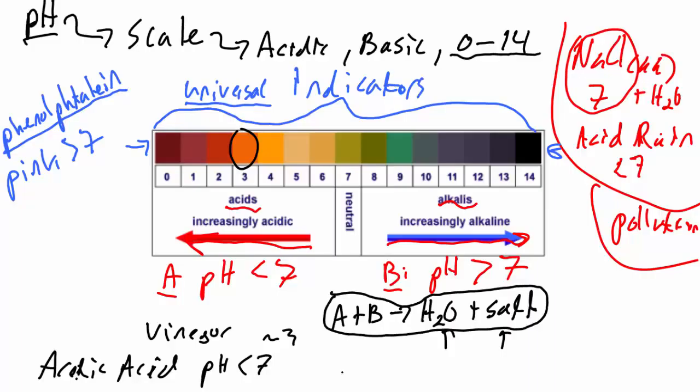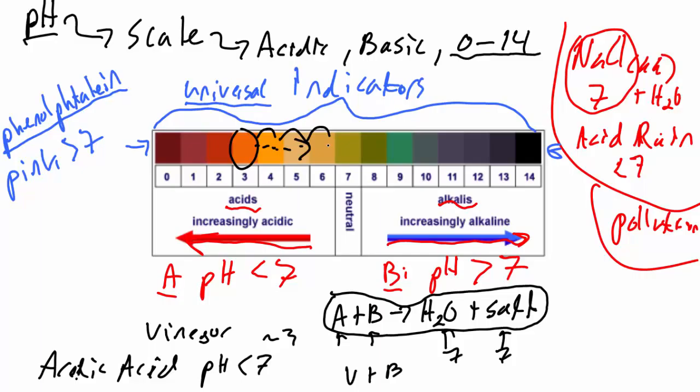If I take vinegar, right, and say I add to it a whole bunch of base, the pH is going to scooch further towards the neutral part of the scale, because when my acids and my bases react, we produce water and salt, which both have pHs of 7. Right? So if I add a little bit of base, maybe I'll jump over to 4. Add a little bit more, maybe I'll jump over to 5 or to 6.